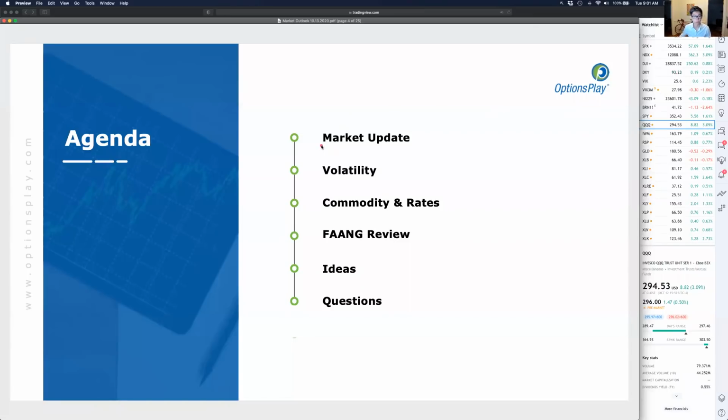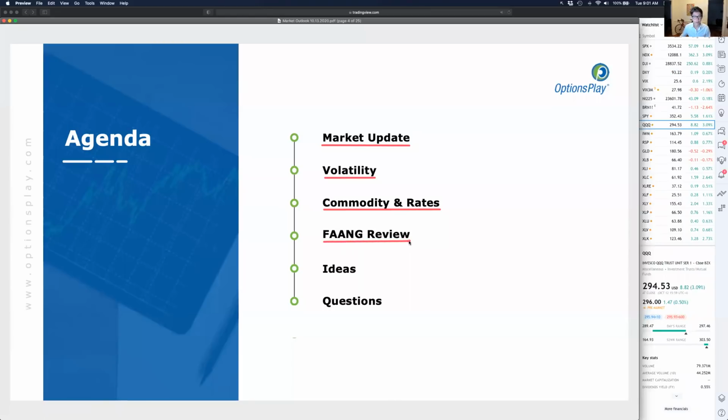So today we're going to start off with the broader market update. We're going to show you that equity markets are currently much more in a bullish tone, what that means, and what warning signals we also see at the same time with these moves to the upside, especially from volatility. We're going to take a look at commodities and rates as a proxy for how other markets are currently positioning for this current market.